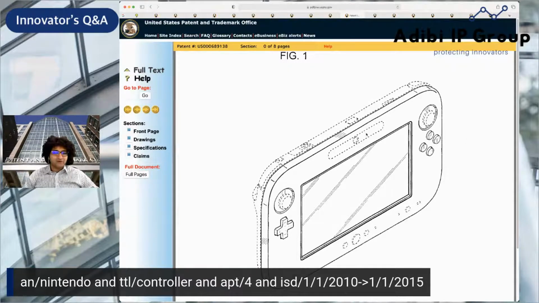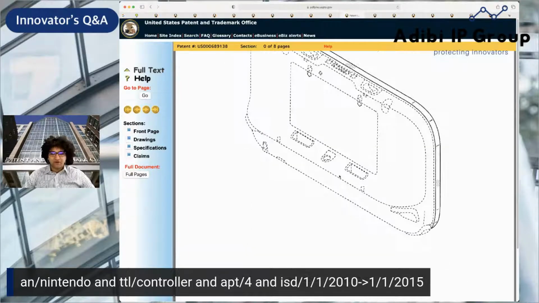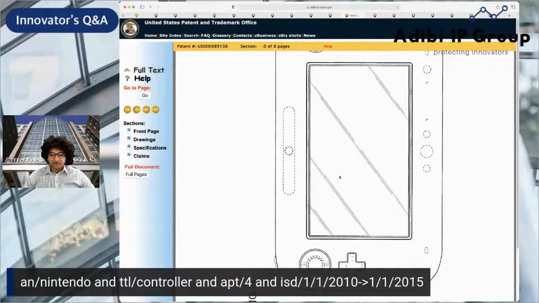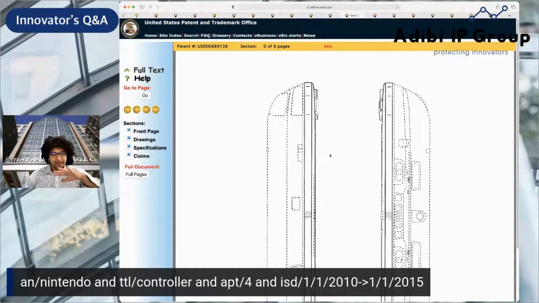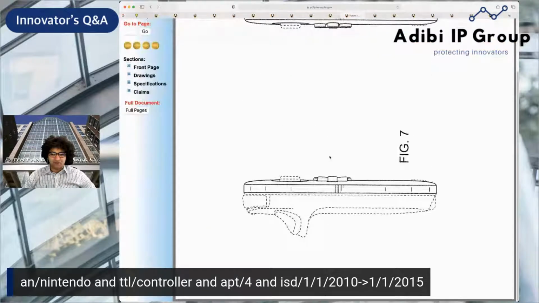But again, they're not focusing on all the features. So, for example, the controller here is in dashed, and the joystick here is in dash, and the buttons down below are in dash. So really, they're focusing on the arrow keys, the buttons, this panel where the display is, and then the overall front half of the enclosure. So pretty interesting. Let's keep scrolling down. Again, this is clearly evident just by seeing this design patent. Again, really focusing on that top half of this gaming controller.